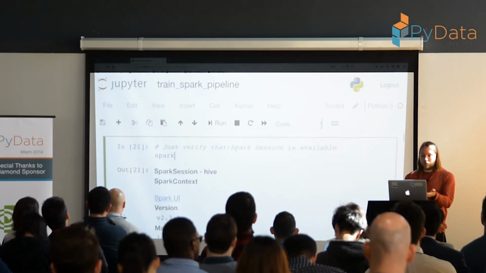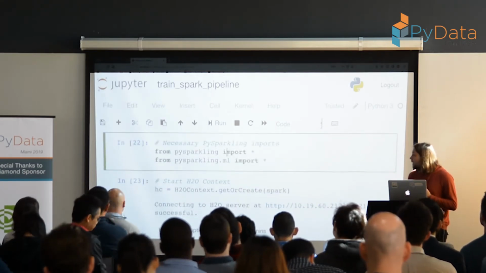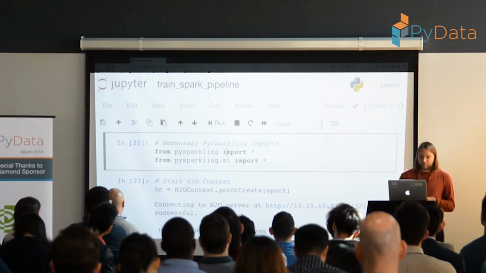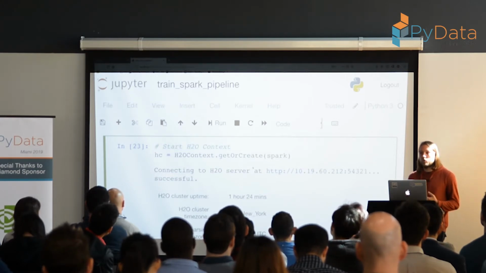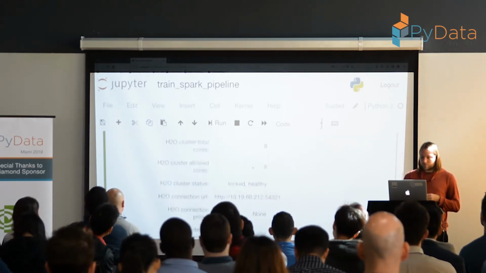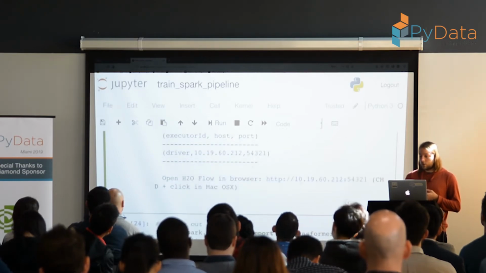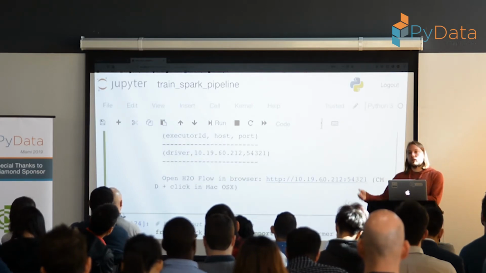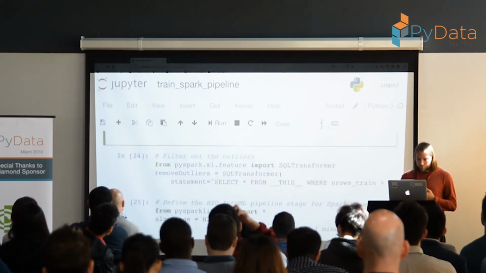So I'm just going to load Spark. Here I'm going to do some technical details. I'm going to import PySparkling, which is our Python wrapper for Sparkling Water. I'm going to make sure that H2O is running inside of that Spark cluster, so I can use H2O models inside of this Spark cluster. This is just some details about the cluster. I'm using one node, running locally. You can also go to our user interface, which is nice because you don't have to write any code. You can just click, train your model, and run your predictions in Flow.